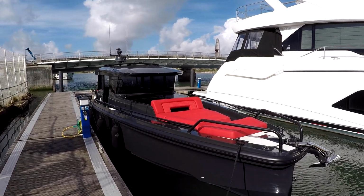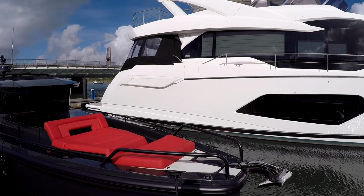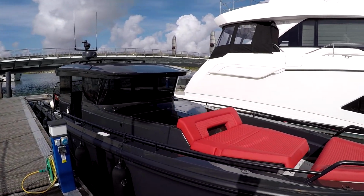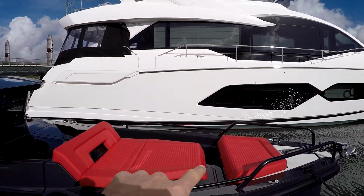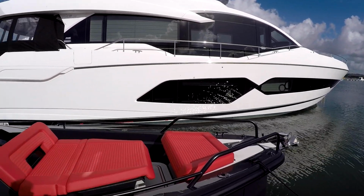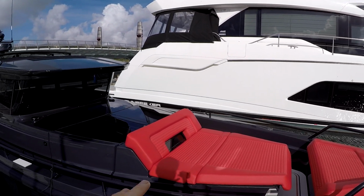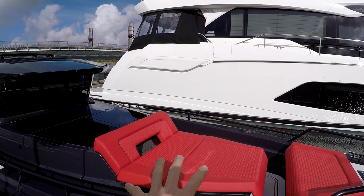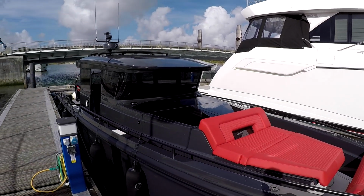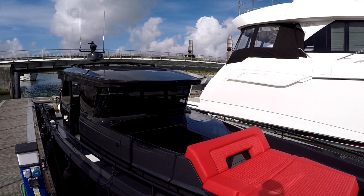So walking from the bow down, as I said in my video yesterday, we've got the electronic windlass up on the front here, which has got remote controls and also controls up on the bow. We have the fixed sunpad cushion, which is up here, and then obviously up underneath there is the anchor locker for storage of fenders and lines and various bits. It's been spec'd with the fixed sunpad option. So up underneath this piece here is a massive, great big storage unit, which has currently got a life raft in it for the guys taking it out today. And then you've got this lovely backrest as part of that as well.